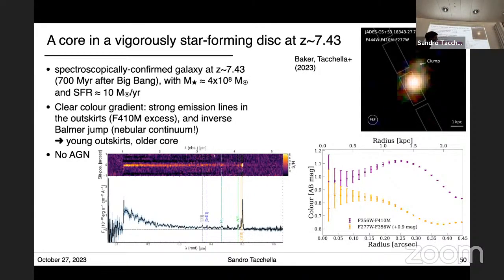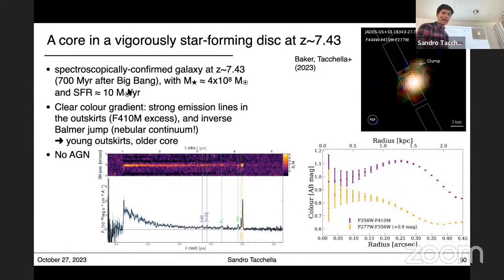What we have been doing is focusing on a single galaxy at redshift 7.4. Again, the challenge there is that these galaxies are very, very compact, so we have to take into account the point spread function. We have been forward modeling the light distribution of this galaxy, for which we have a nice spectrum, which shows that it is a normal star-forming galaxy. When we measure the stellar population on the integrated scale, we find this galaxy is of the order of 10^8 solar masses with a star formation rate of 10 solar masses per year.